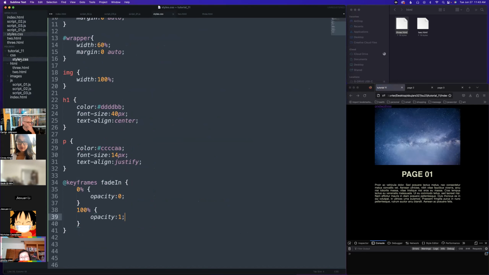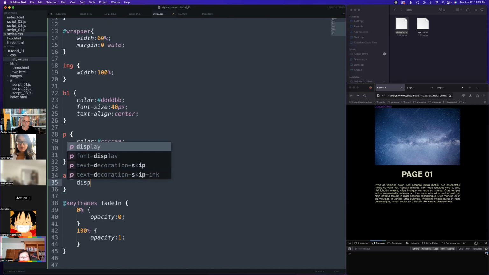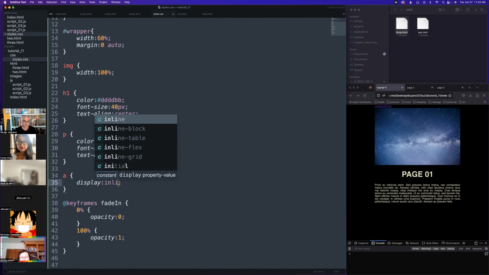Okay. So I'm gonna do it underneath the paragraph above the animation. So display inline.